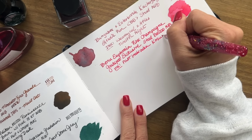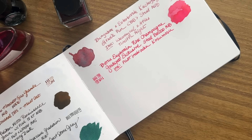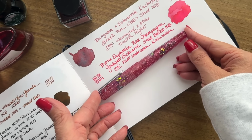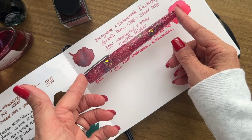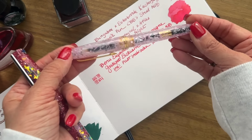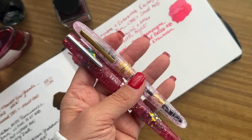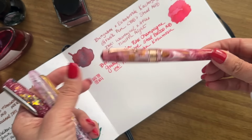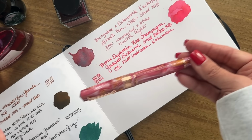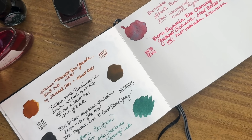Iroshizuku Kosumosu. What do you think? Which is your preference? Sorry, the volume of my voice is probably changing because I keep standing and sitting. I really like it with the top color. But here we have this. This is a very soft pink. I feel like if I really match that perfectly, like I have a Sakura ink from Japan, it's just much lighter. And then this has some pink in it too. And I think this would be fun with this ink as well. But I've been loving the more orangey tones to bring out this color. Oh, I'm having so much fun this month with my pens.